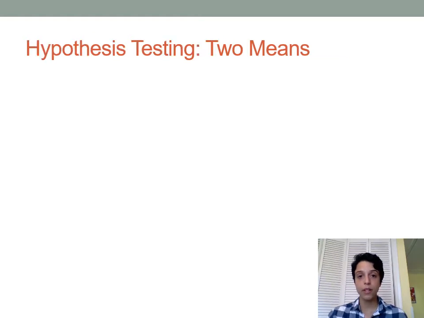So to go through one of these t-tests for two means, I'm going to introduce just two new things on this slide, which luckily are close cousins to things that we did last week. The first one is just going to be how to write hypotheses for two means rather than one. Last week we were looking at whether one sample mean was likely to have come from a population where there was some value for the population mean. In looking at two means, we're looking to see whether two different samples are coming from populations that have the same mean as each other.